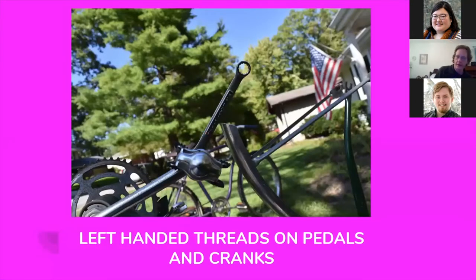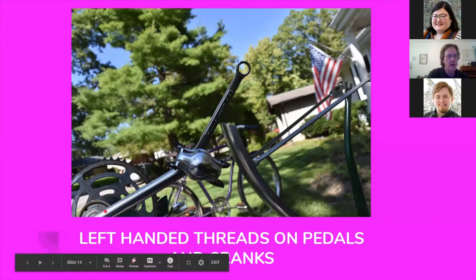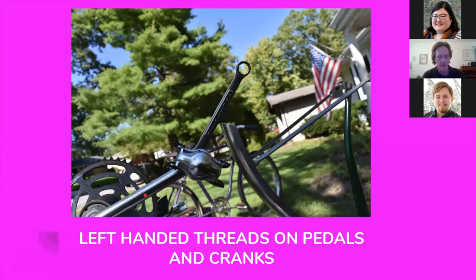When you're working on a bicycle, keep in mind that on the left-hand side of the bicycle, the threads on the pedals and the crank bearing retaining nuts are all left-handed. There's the old standard saying righty-tighty, lefty-loosey for pretty much any fasteners — you turn it right to tighten and left to loosen. With left-handed fasteners, it's just the opposite: you turn it left to tighten, right to loosen. They do that on bicycle pedals on the left side because otherwise the pedals could come loose during normal operation.